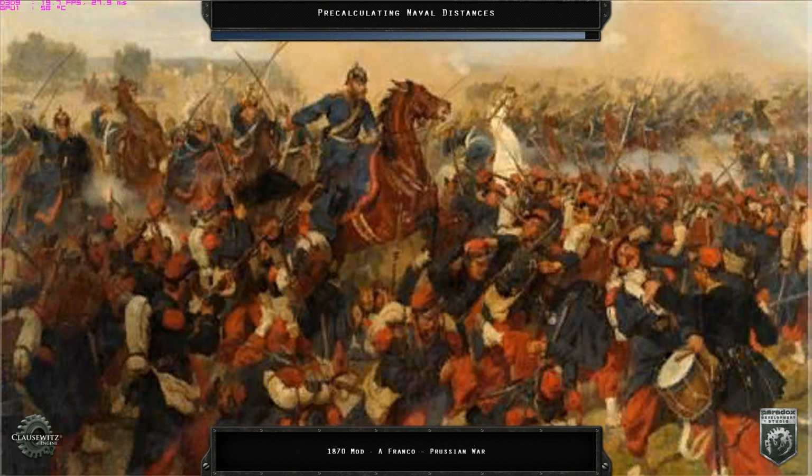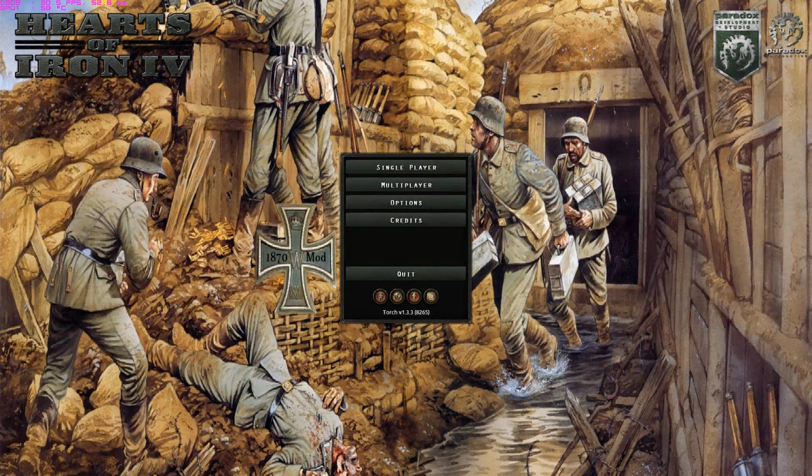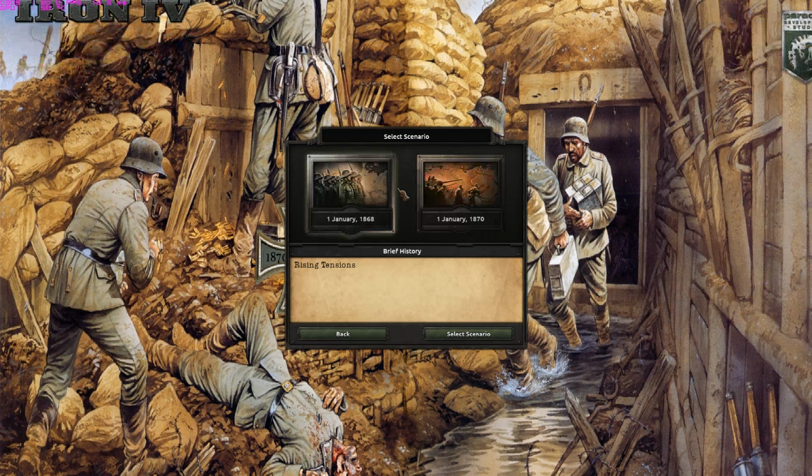Well, you may guess already what the following mod I'm going to spotlight is about. The name is already being told here in the mod description. Guess? Write in comments. No joking aside, it's the mod called 1870 Mod, a Franco-Prussian War mod. So, surprise, surprise, it is primarily about the Franco-Prussian War. Let's see how the world looks like, as always.